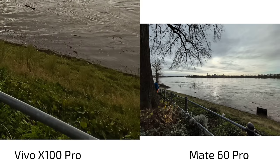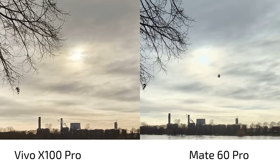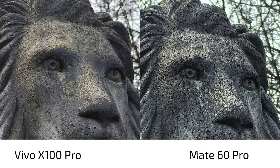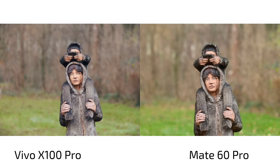The green grass looks a lot more punchy and realistic on the Mate 60 Pro — thanks to its color profile — though I think the Vivo X100 Pro is doing a slightly better job with HDR. Looking at zoom shots again: 100mm versus 95mm (4.3x versus 3.5x zoom). The Mate 60 Pro looks a bit too artificial — trying to add information into a sculpture that simply isn't there — making it look worse. The Vivo X100 Pro keeps it more real, so zoom is a win for the Vivo.